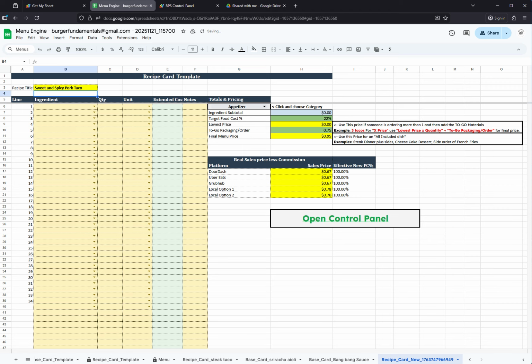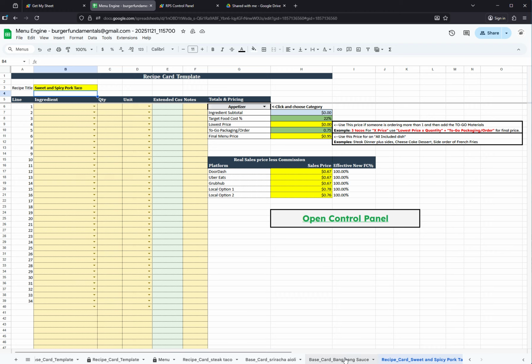Okay, so what I want to do is build a sauce in the amount of quantity that I use in my kitchen that I break down into sauce bottles, and then I want that to be able to be broken down into how much I put on every taco. So it saves me time. I don't have to put down every ingredient in a sauce every time I make a new recipe. Let's say I use a béarnaise sauce. I don't want to type in all the ingredients every time I make a dish in my menu to rebuild that every time. This wouldn't save you any time, so that's why we have these here.